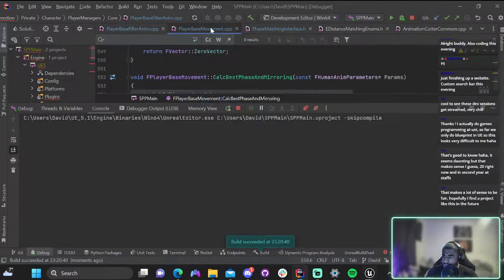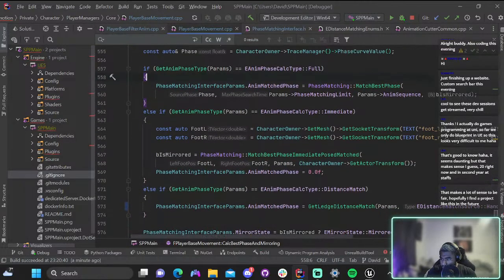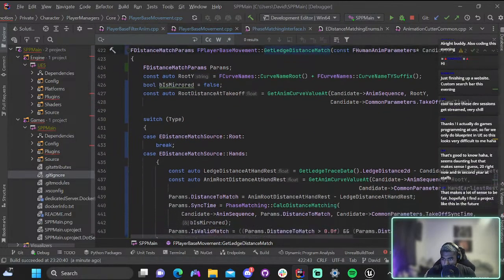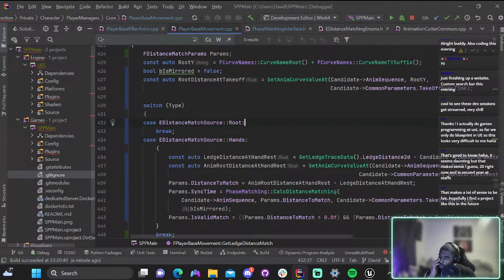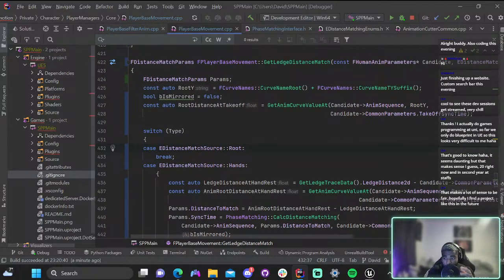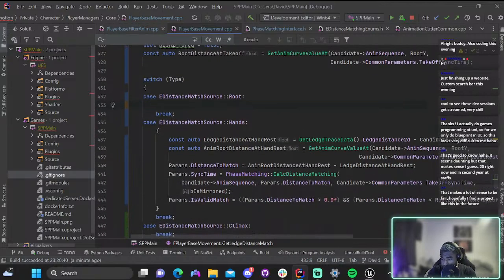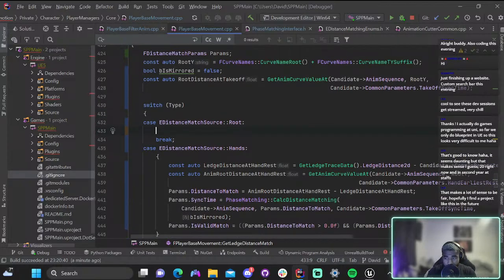All right, in the meantime, while that loads, let's have a look at it now. So if it's root, this is what we need to map. We need to map the root, and that's actually really easy to do. We already had the root distance at takeoff.